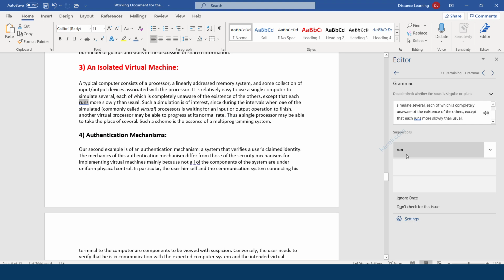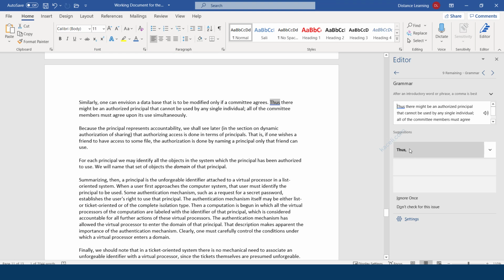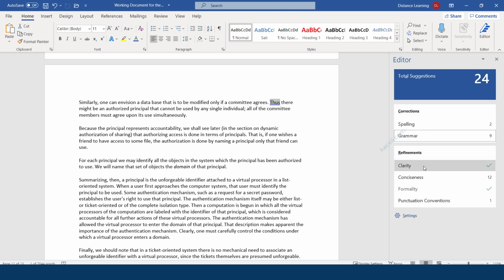And basically, you're making those changes and applying them directly by simply pushing those suggestions or acknowledging those suggestions here. Then you come back to the editor, and then you go under the punctuation conventions or clarity, and you make those changes as well.